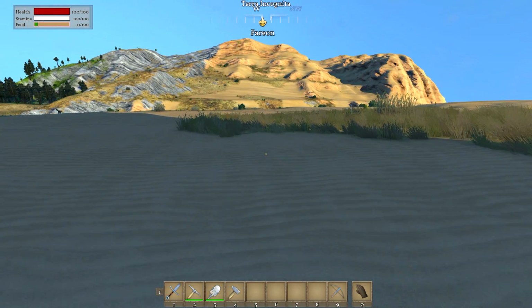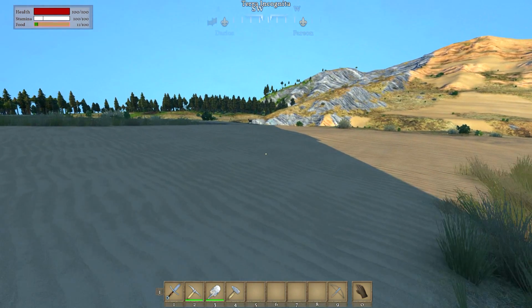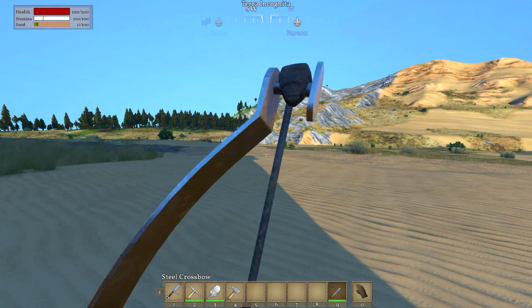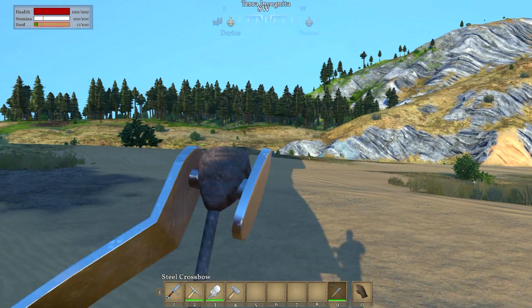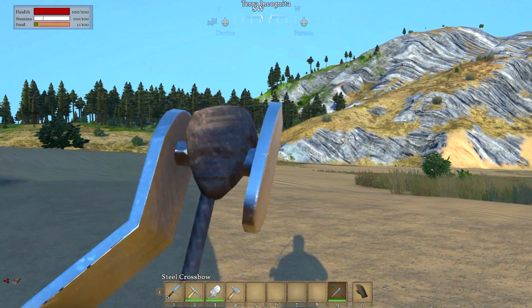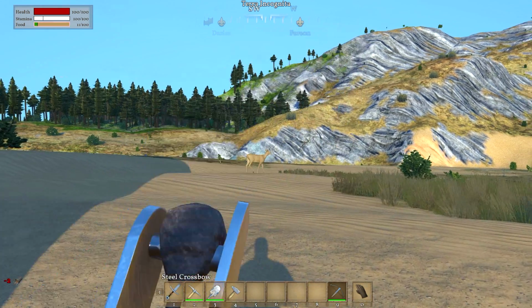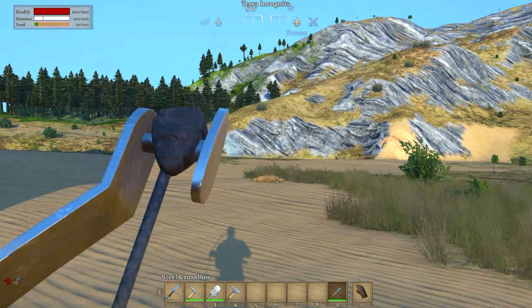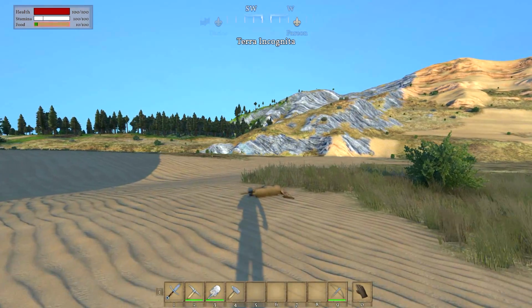Oh wow, this place is awesome looking. Oh, there's a deer. Holy cow. I'm gonna do some hunting too while we're out here. I might as well. I didn't think we'd see any. Got him, barely. There we go. Awesome.